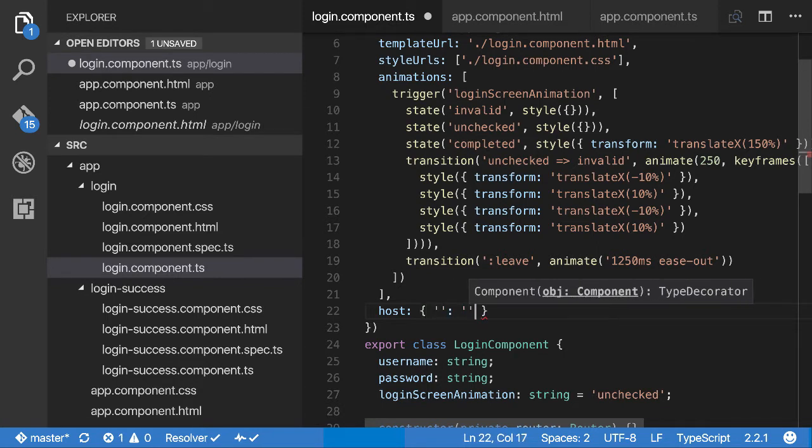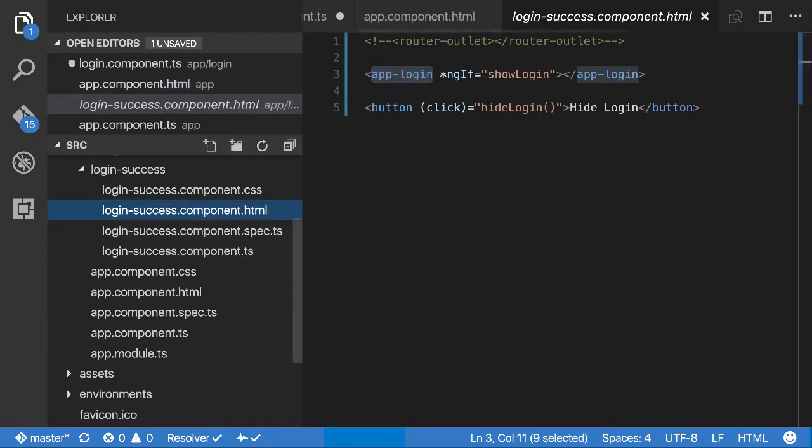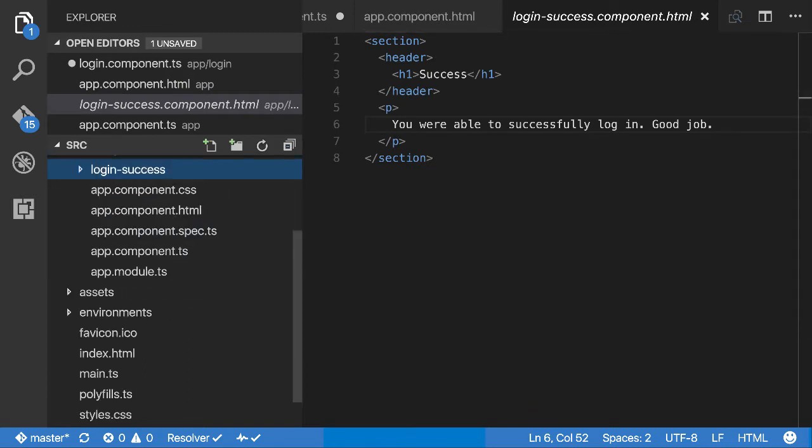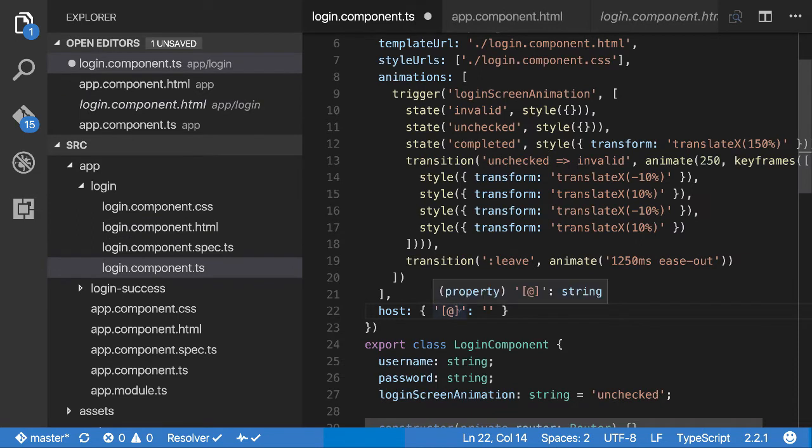So what you do is you do like an attribute thing, like you do with the app component, with the DOM element on the login. So if I come back to the login, not login success, but login HTML, you have to do basically this, right? And you have to do it at a high level, like so. And that's all you need to do in order to apply an animation, right?